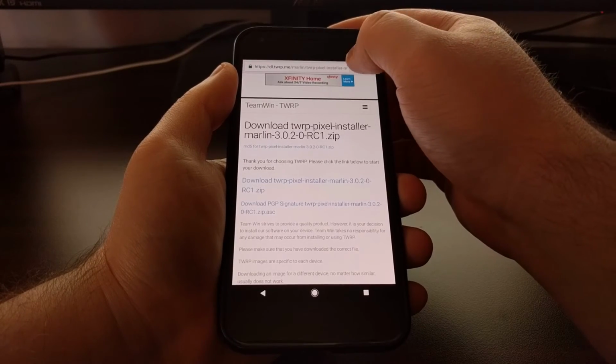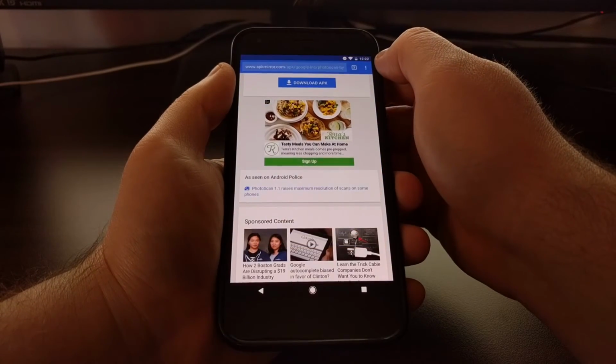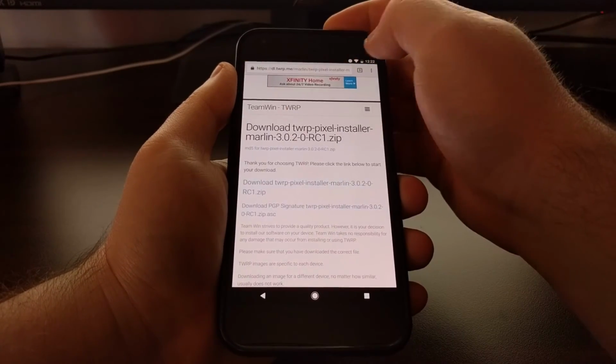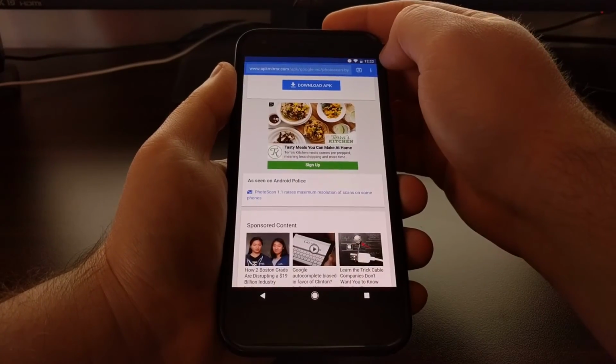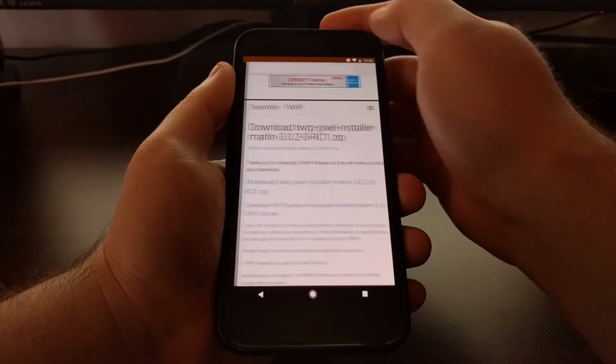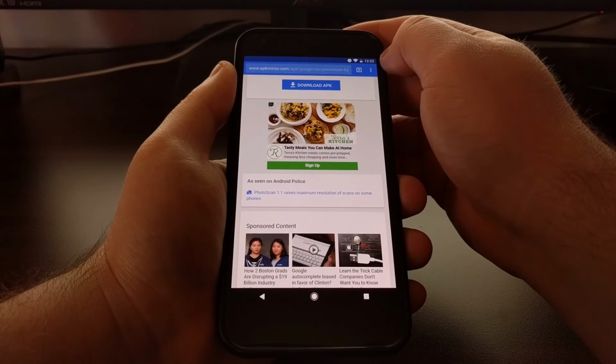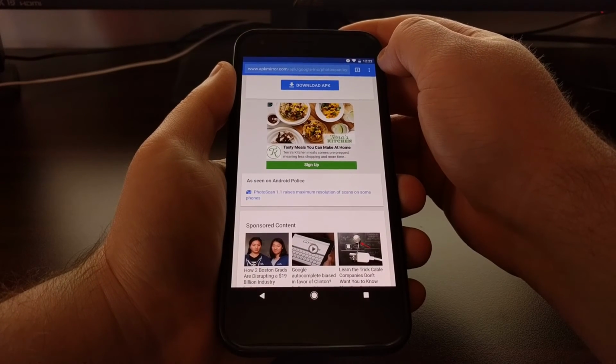instead of having to tap on this box and then tapping on the tab. You can simply swipe left or right on the status bar to switch between the different open tabs within Chrome.